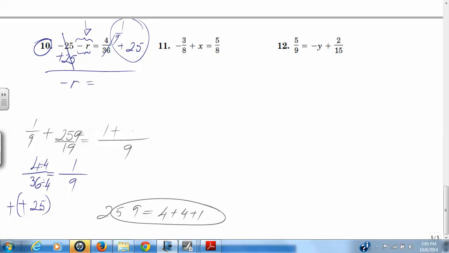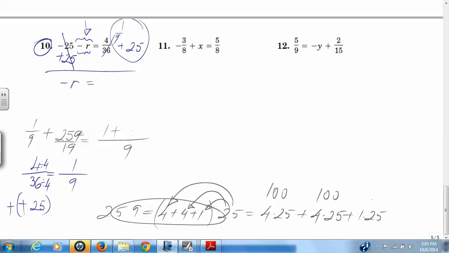If I need to multiply 25 by that, right? This is about what? Will be 4 times 25. Distributive property, right? Multiply that 25 to everything inside the parentheses. 4 times 25 plus 4 times 25 plus 1 times 25. This is 100. That's 100. That's 25. If you add 200 to 25, you will get 225, right? So now, on the top, I will have 225 plus 1 will be 226, right?